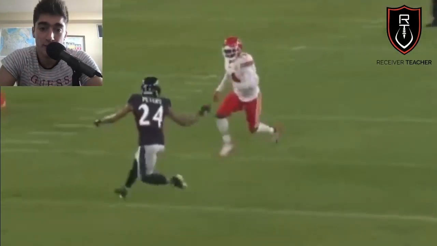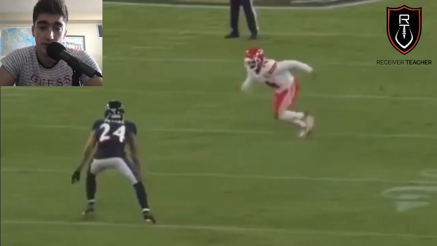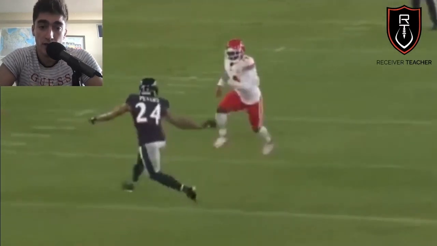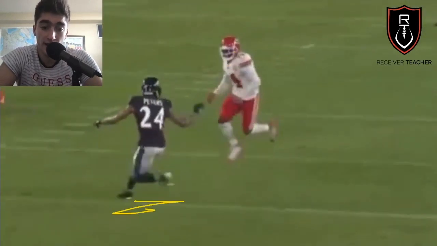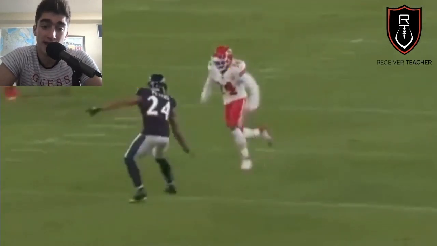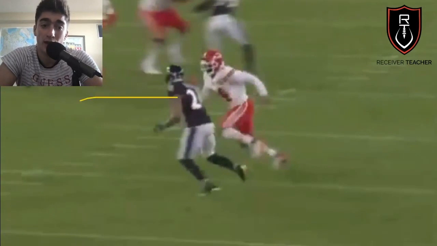And you do this by tempoing your stem, and there's hundreds of ways you can do this. Sammy Watkins just raises pad level, stares Marcus Peters in the face, and what does that do? He gets flat-footed. And now right here, he's going to put his head down and speed burst. Now again, Marcus Peters, right?